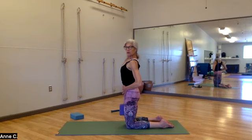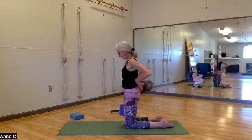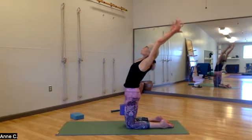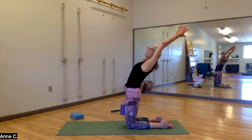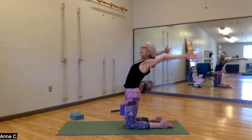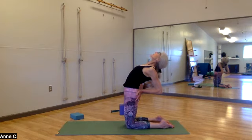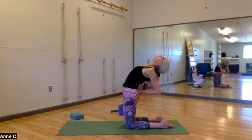Feel like you're drawing the block up through the top of the head, up the front of the body and the inner thighs, and then pouring down the back. As we go into an Ustrasana, maybe just here with the arms up overhead, maybe bringing the hands to the sacrum, squeezing the block. And so also note, having the block there might change things for you, so you might not find your usual spot being quite so usual. So just feeling that.